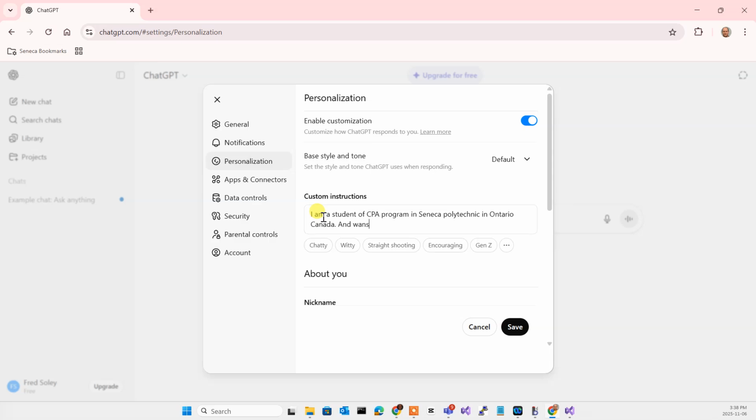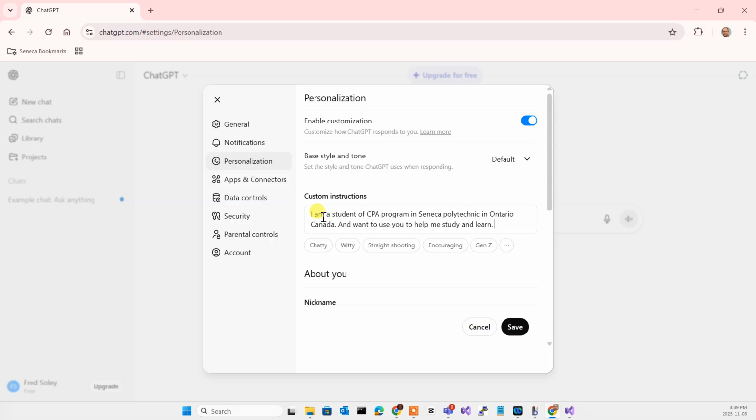And I want to use you to help me learn my subjects, or help me study and learn. If you haven't done this, the AI doesn't know if you're a 90-year-old grandma or a 7-year-old kid. It doesn't know how to talk to you. So this tells it who you are.